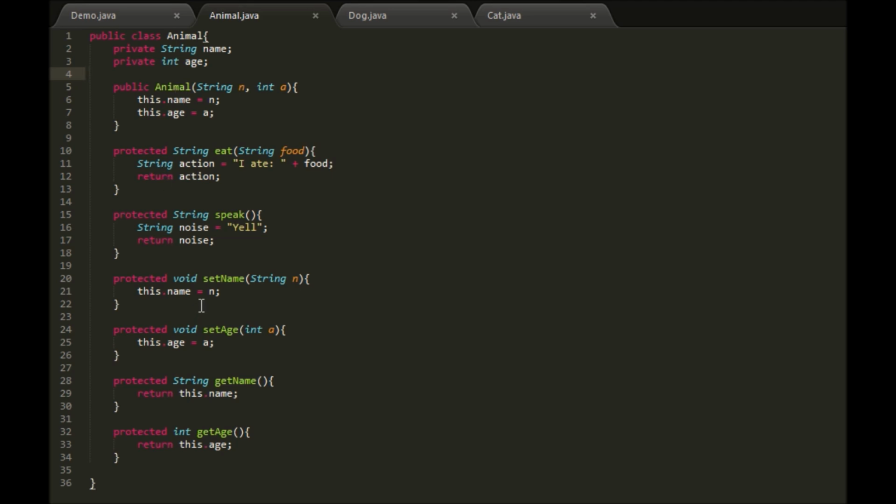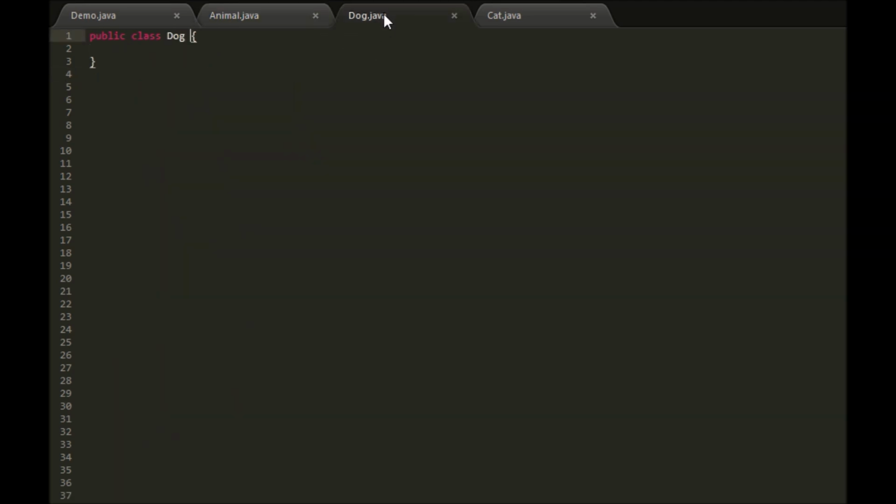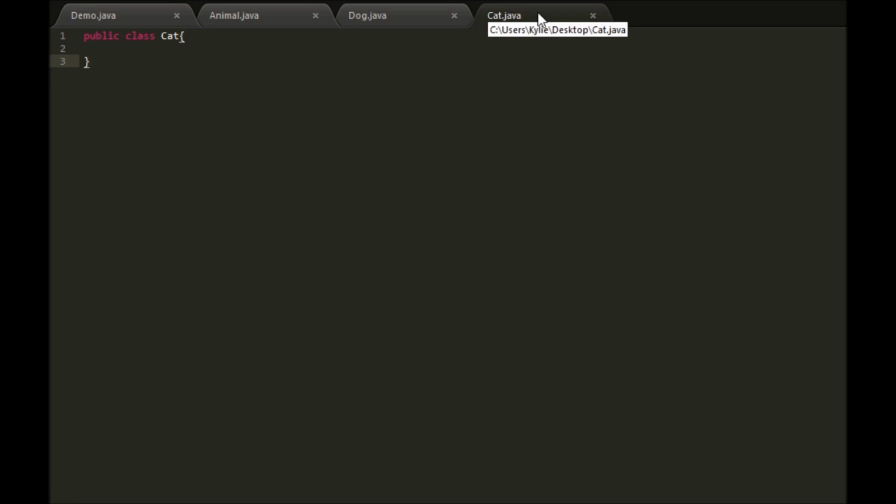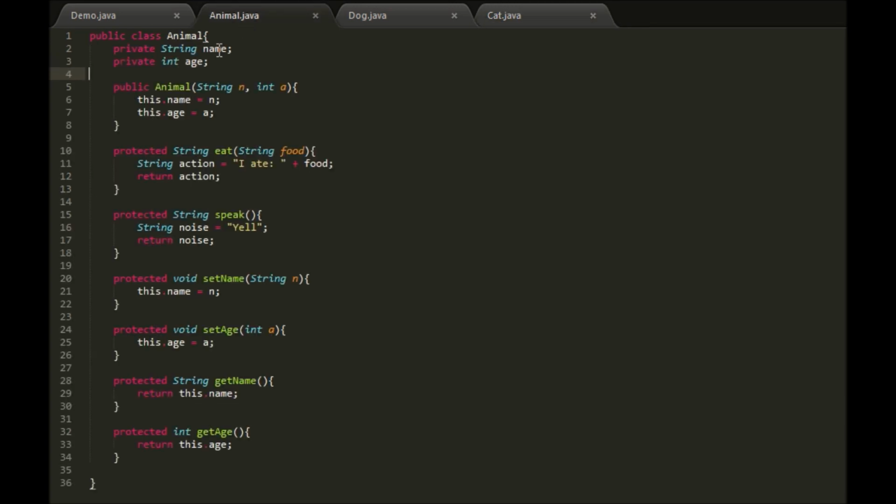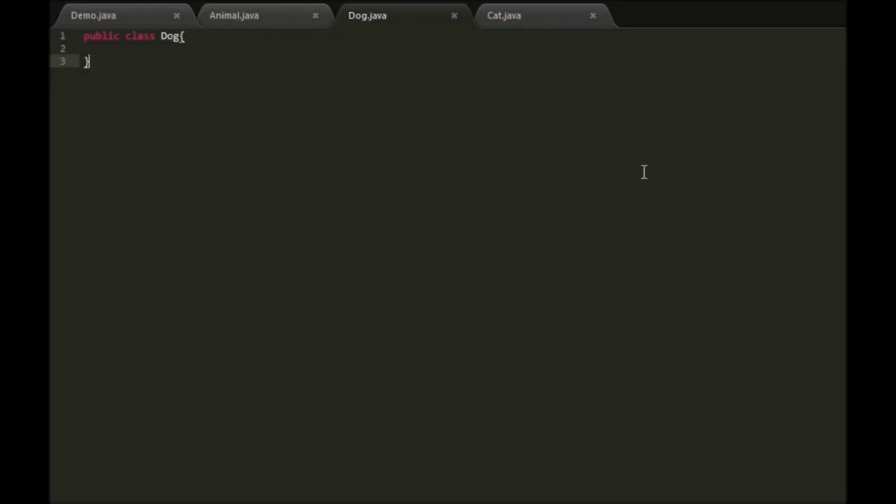If you recall, protected is an access modifier in Java. It allows any classes that inherit from animal to access these methods. For now, I have two classes, dog and cat, that are both empty at the moment, but I plan to inherit from animal. Inheritance allows for code reuse, so just considering this example, dogs and cats both are animals. They can reuse some of these variables and methods, allowing us to reuse some of the code that we've already written. The first keyword I'm going to show you now is extends.